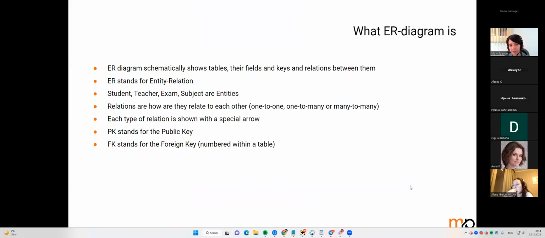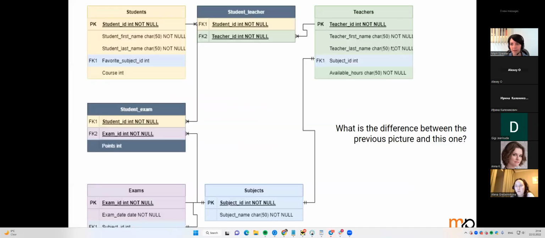Here, primary key, I forgot to correct. Primary and foreign keys are shown here as PK or FK. And you can see that PK doesn't have any number, because this is the unique key and we have only one primary key in the table.